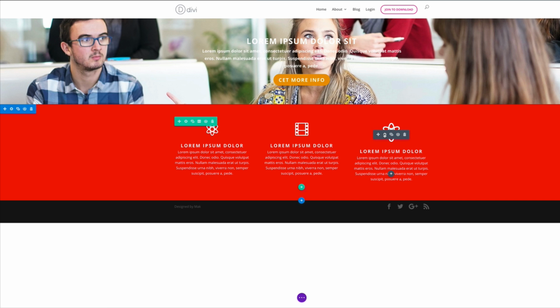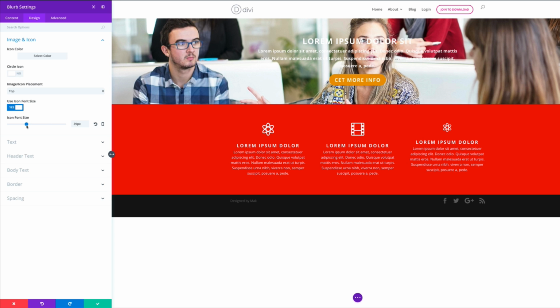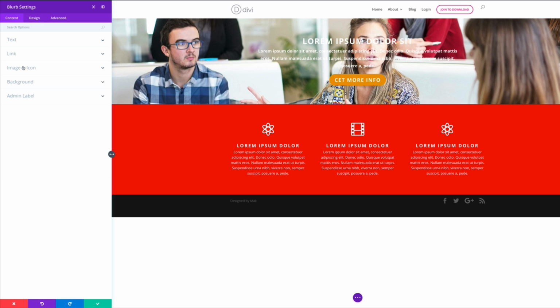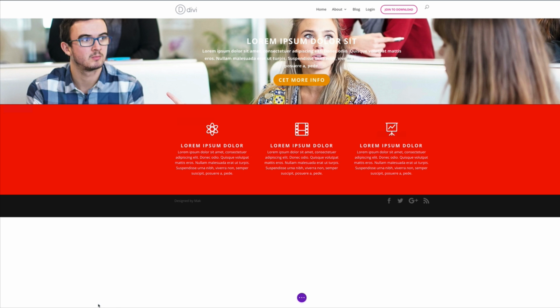And then finally, we're going to come over here and do the same, image and icon. So you can see it's taking me a bit of time now. That's because I should have got it right the first time. So it's just easier that way. But anyway, come over here to content, click on image and icon, and let's change that icon. Okay, so I'm going to choose this one. Okay, so I'm happy with that. I'm going to go now and save.